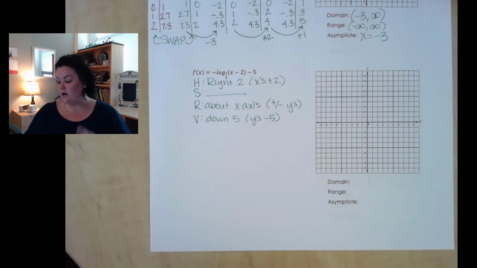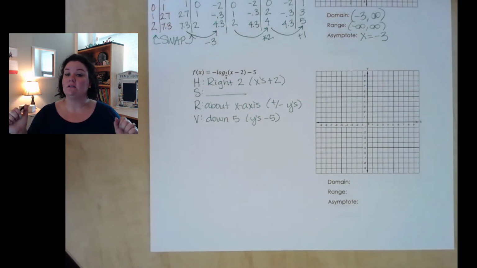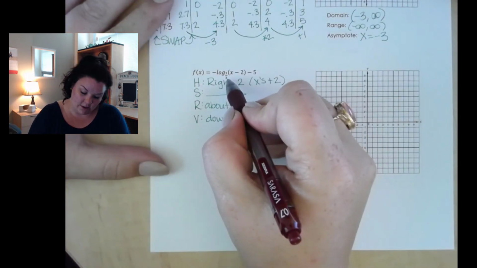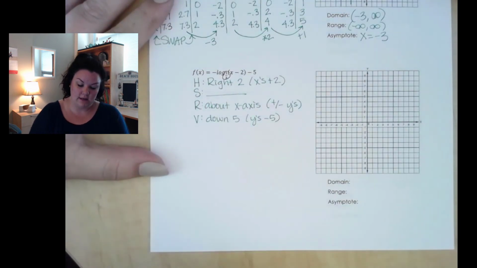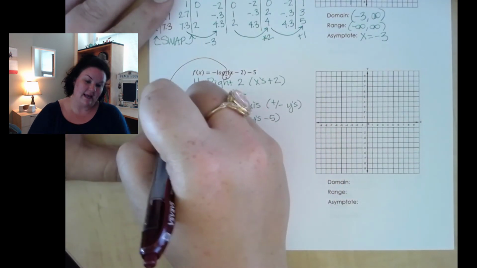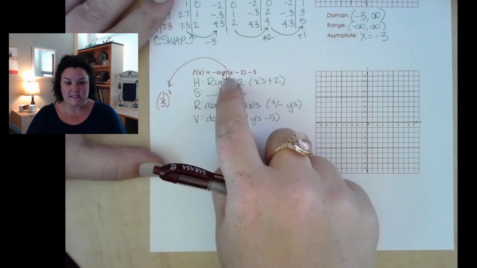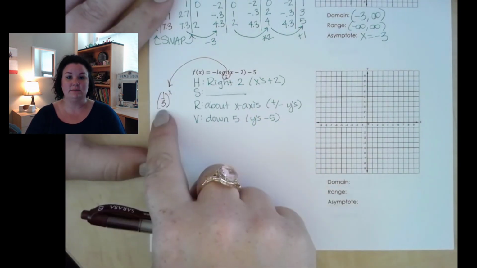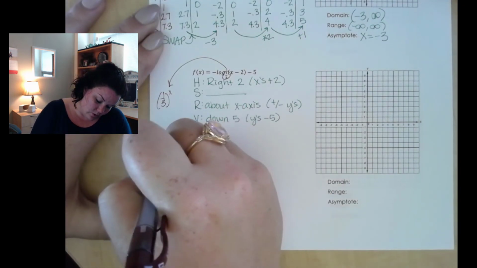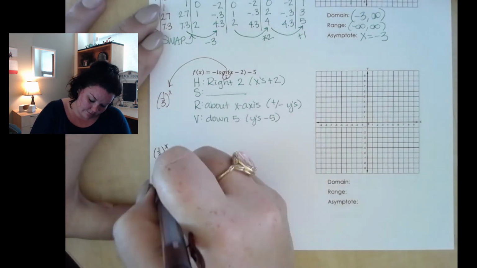Okay. All right, so let's identify what our little exponential base is going to be. We look at our log base here, which is 1/3. So that means we're going to start with 1/3 to the x power. Whatever the base is on the log, that's the exponential base we start with. So I'm going to come down here and start with 1/3 to the x power.